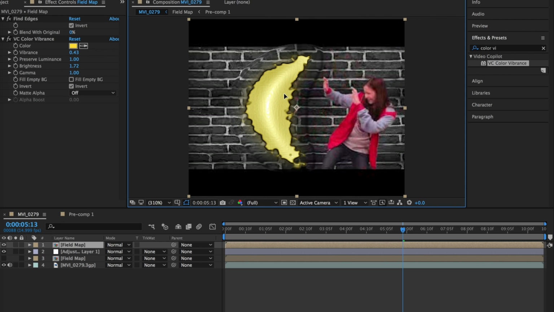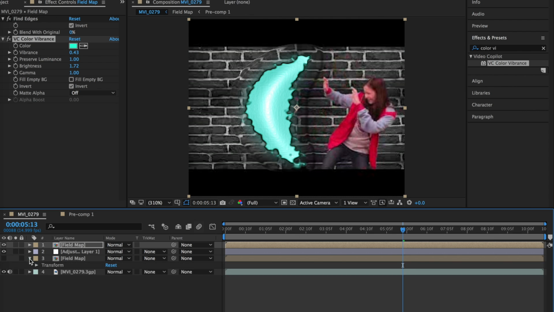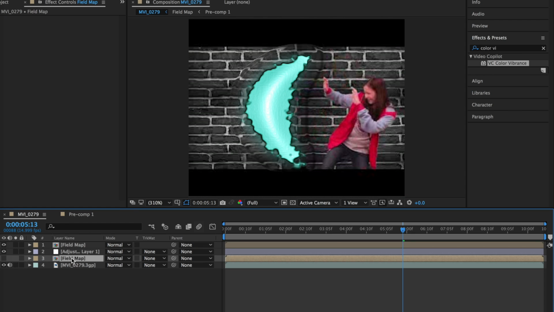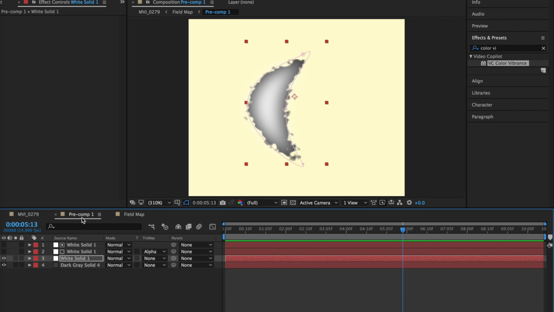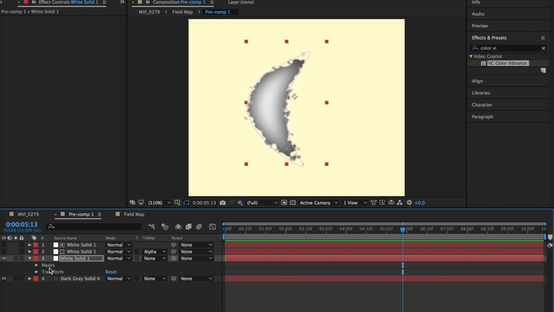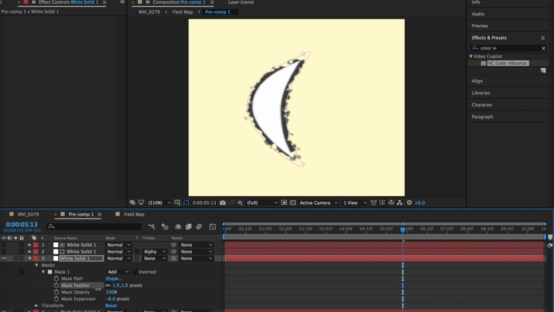I personally still kind of want to mess with it. I feel like I could get a little more done here. I think I'm gonna go in here, kind of mess with the shield map a bit. I believe that's over here. Yeah. I'm gonna mess with the feather a little bit, but essentially you practically already have your shield, so woo. Yeah, I can make it a little lighter there. Blend it a little bit more out.